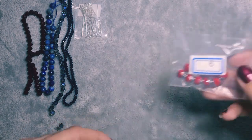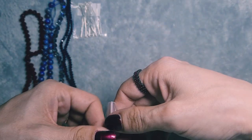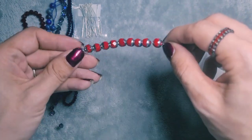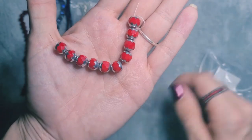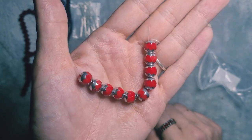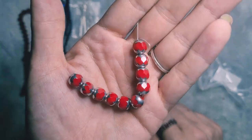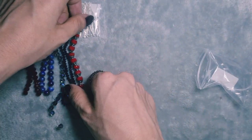On to bag number 6. This is a 10-piece strand of 8mm cathedral style crystal rondelle beads in red and silver. They fit in with our nautical theme beautifully — that gorgeous silver and red, that bright popping red in the cathedral cut. It almost looks like hearts. It's beautiful.